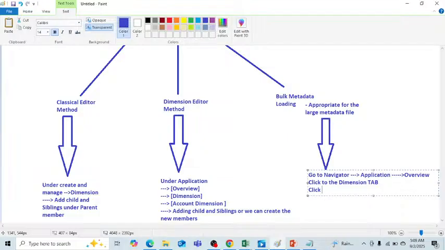Then we will fetch the export file format, and we will enter the appropriate members as per the instance file format structure. Click on the export, and after changing we can click on the import.